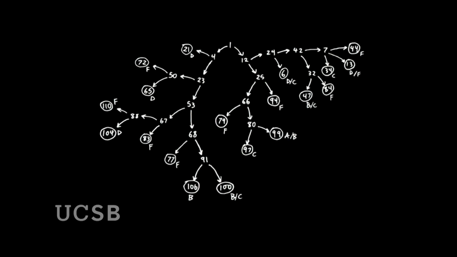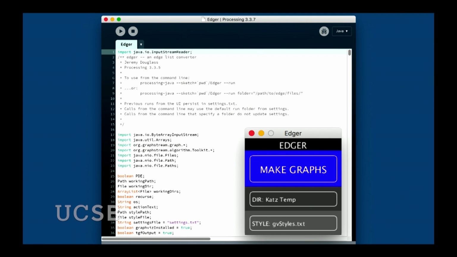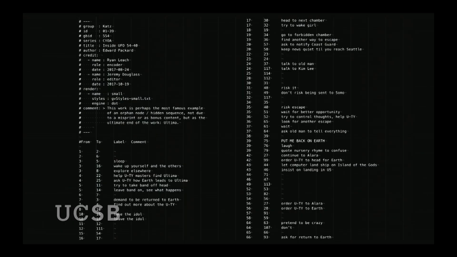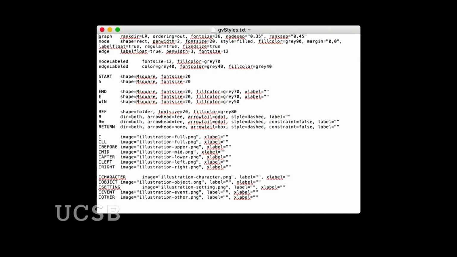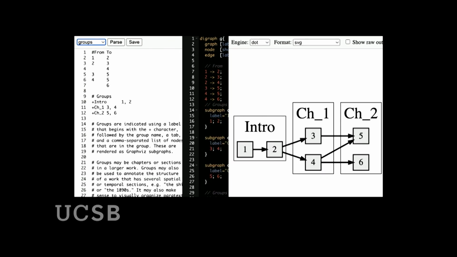So what is a contribution? We didn't invent this. We invented a way of taking the concept of the pages laid out as a structure, or the chapters of the video game, or the moments of dialogue, and we developed a set of cross-platform tools, a set of data standards, and then a set of rendering rules, and eventually a live editor that allows you, while you are typing in an interactive work through an encoding, to watch the graph grow and change as it's built in real time from the data that you're collecting. Could you draw these in Illustrator? Yes, but our goal is to create an atlas, so we need to encode all our information and be able to re-render it at the speed of now as we are working on it.